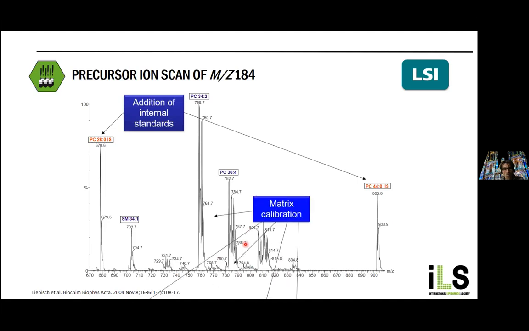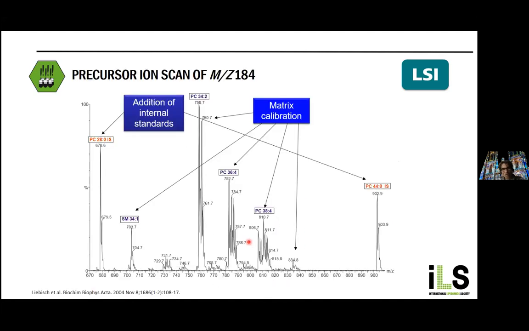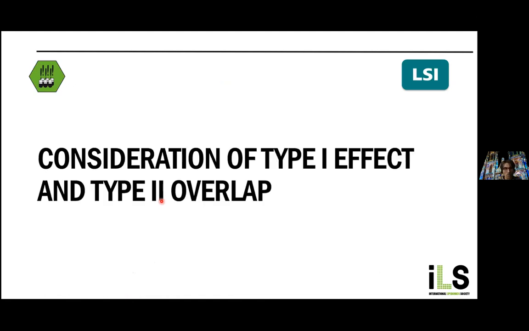So this is how it looks. Oops, sorry. We need internal standards to calculate a ratio of analyte to internal standard. And then we have a calibration line, and this allows us to get concentrations for our analytes. What is necessary to get accurate concentrations? This is some repetition from yesterday.